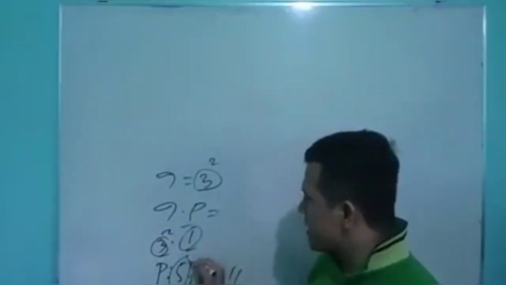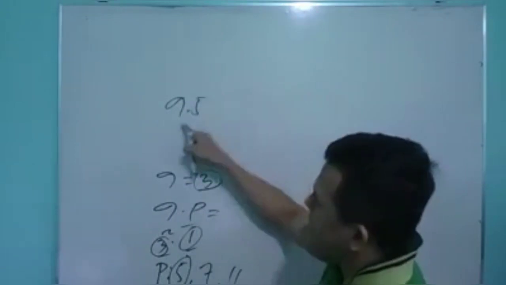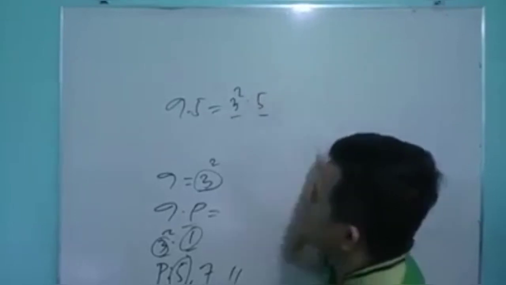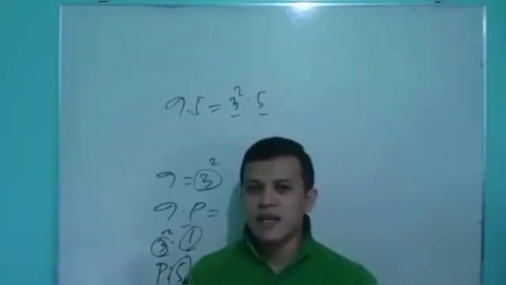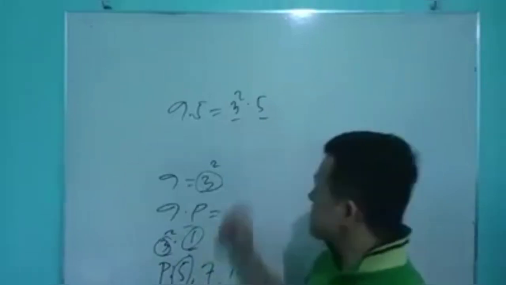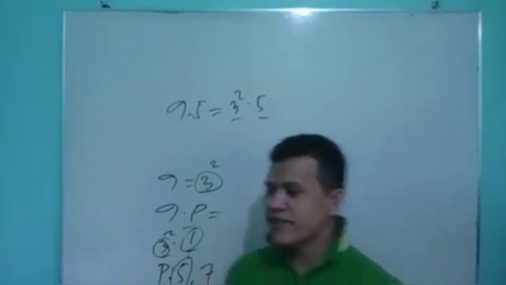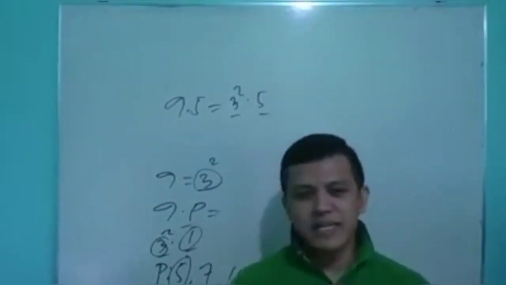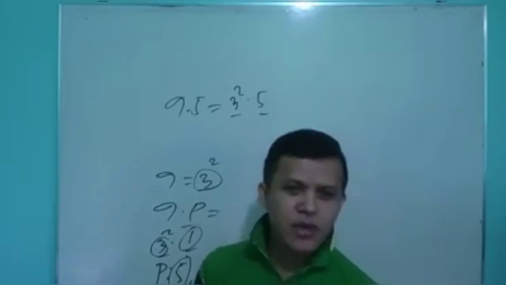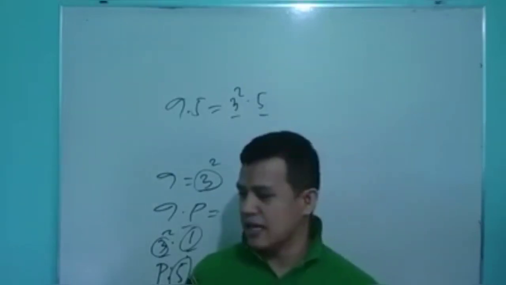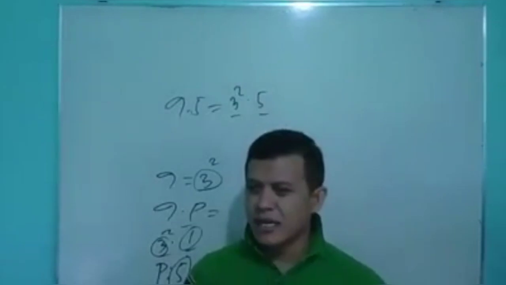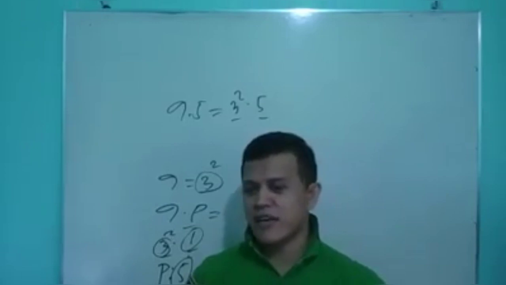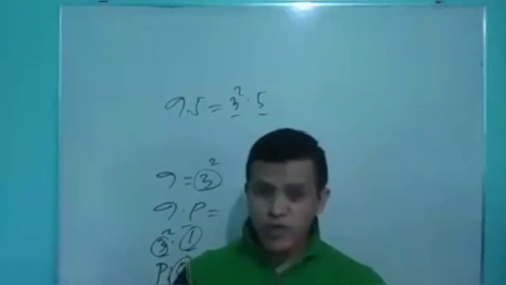Now, if P is 5, that means 9 times 5, because 9 times P is equal to 3 squared times 5. So there are still 2 distinct factors we have there. Okay? So there we go. Any number can represent letter P, as long as it satisfies the condition given in the problem, which is a prime number greater than 4. Anyway, you can assign a certain concrete number that could represent the given variable and will also conform with the given condition.